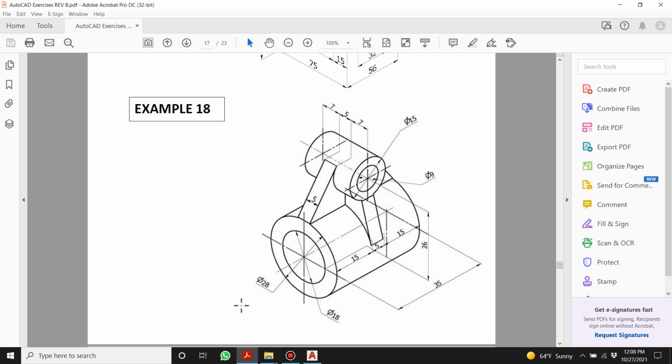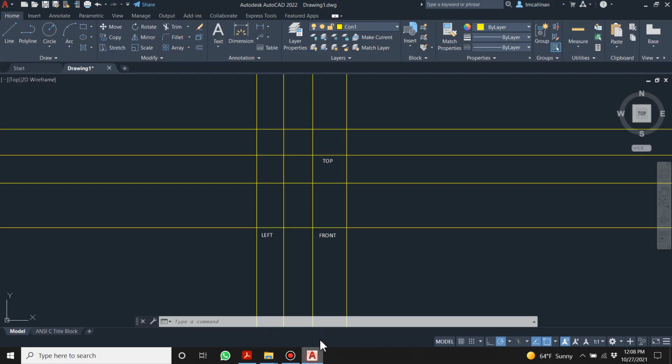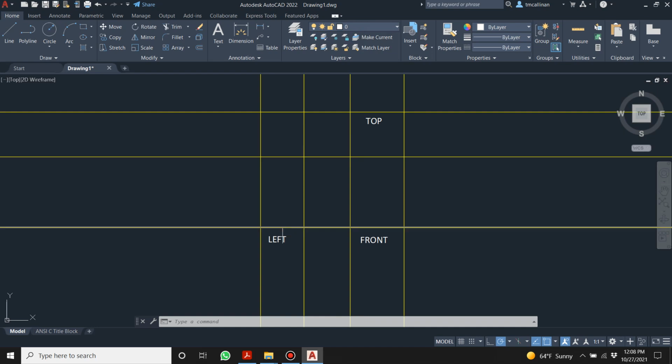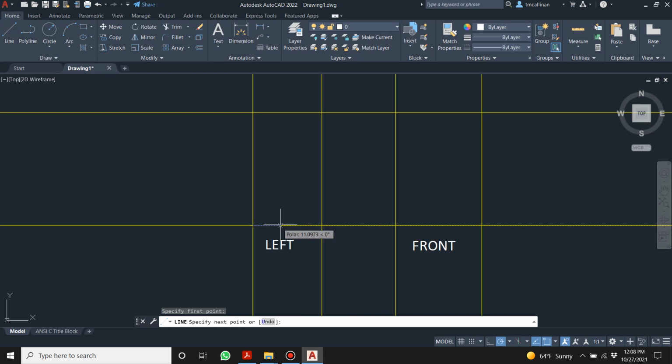I'm going to start with the left hand view this time, because we've got 2 circles. And what are they? They're 28 and 18. And let's get our 0 going. 28 and 18. So I'm going to get myself a line, and I'm just going to draw a line here down the bottom in order to get its center line, its midpoint. And I'm going to bring this up 28 up to there. Now 14.